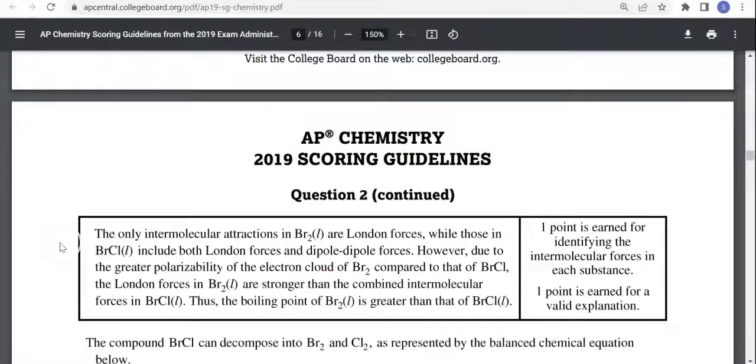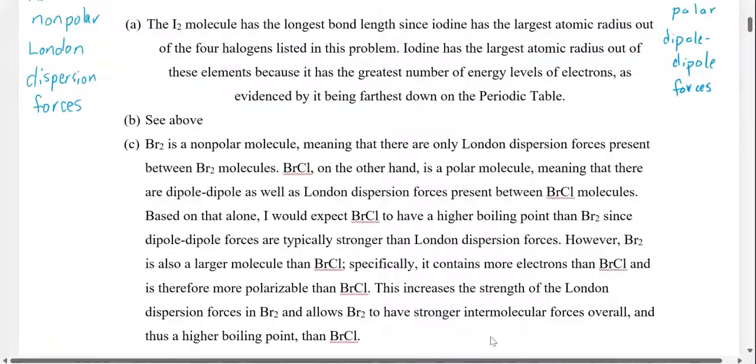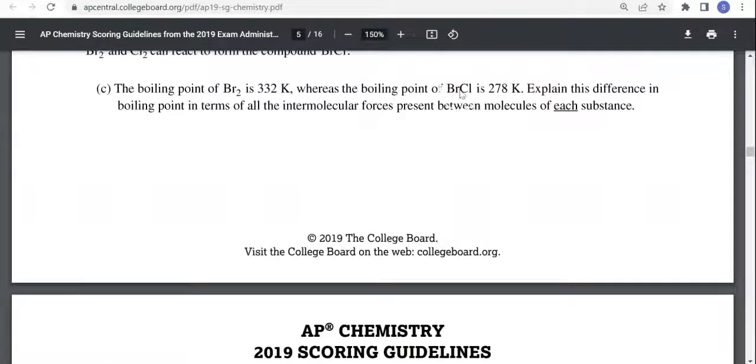And they say, okay, so take note that they started their explanation similar to how I did. Remember I said, let's see what the question is specifically asking. It says, explain this difference in boiling point in terms of the intermolecular forces. And I said, you don't have to immediately answer the question. You don't have to write it in TQAA form. You can just start by listing background information and work your way up, build the background, the context, before you're actually ready to answer the question, which is what I did.